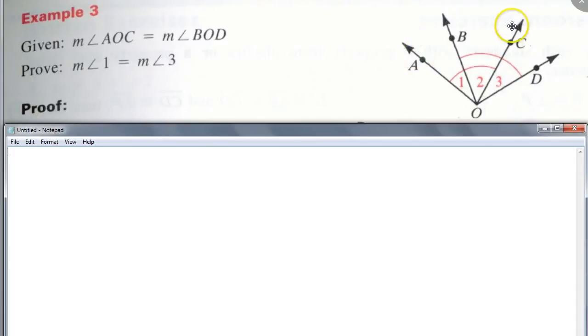Look at angle AOC. They're saying the measurement of angle AOC is equal to the measurement of angle BOD. Okay, that's fine. Now, they're saying that if that's true, and this is what these angles look like, the measurement of angle 1 must equal the measurement of angle 3. Do you think this should be true? Yes. Why, Brianna? You need to put those down. You've got to pay attention here. Why do you think angle 1 and 3 should be congruent if you have this set up?